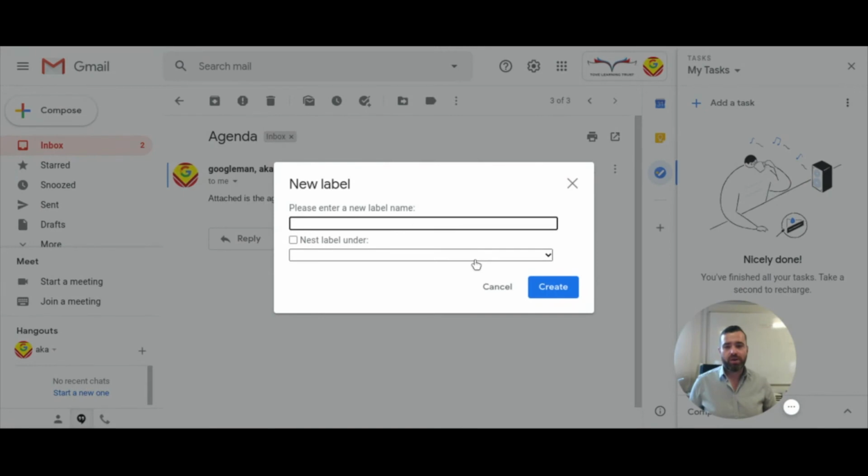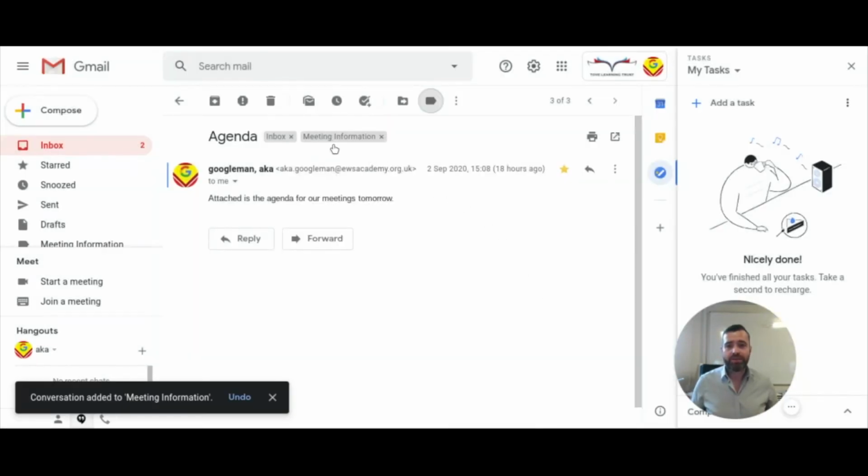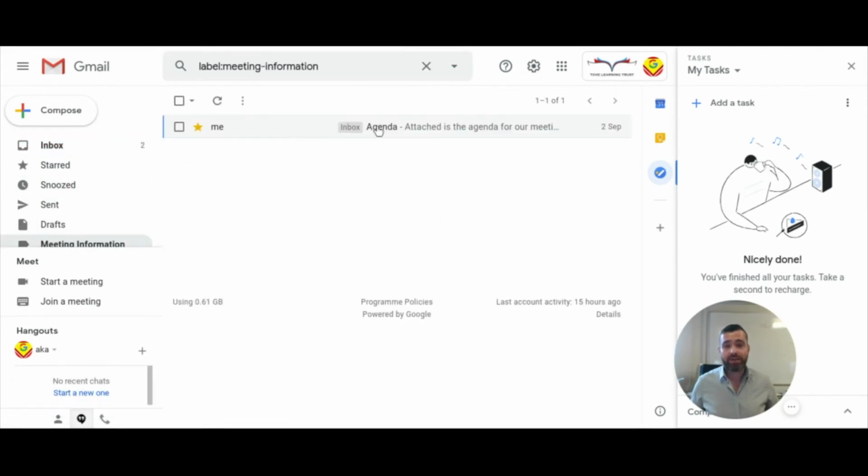So create new, and I'm going to call it meeting information. I will then click on create. And what it now does is it adds the label meeting information to this email. And if I come down the left-hand side here, I've got meeting information. I will click on that and you should see that this email is in there as well.